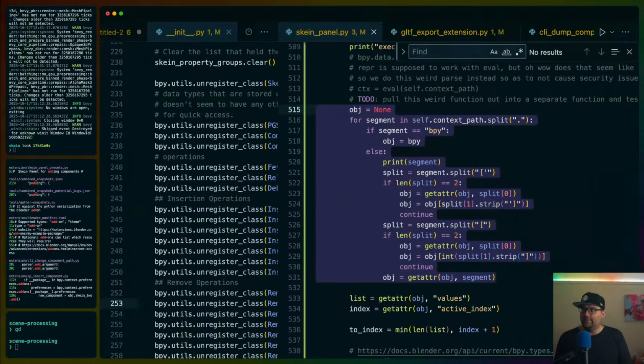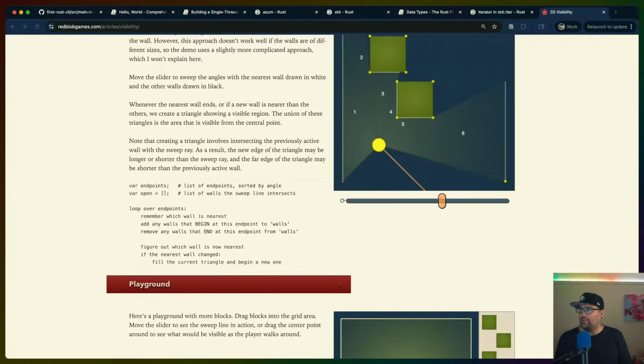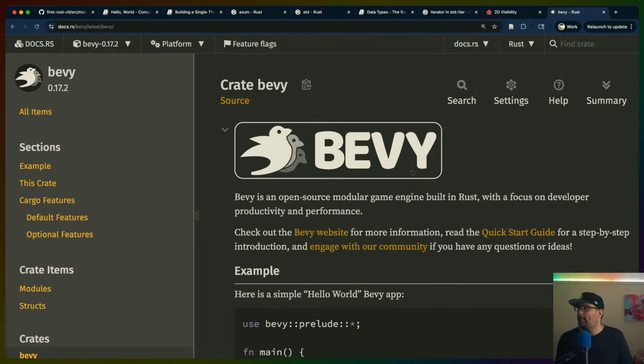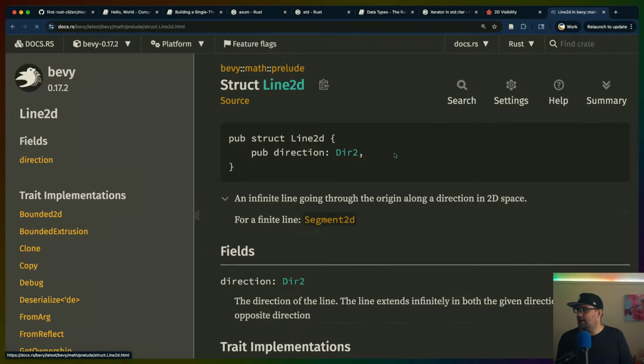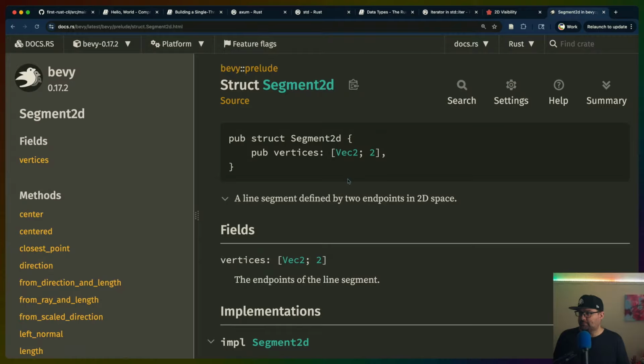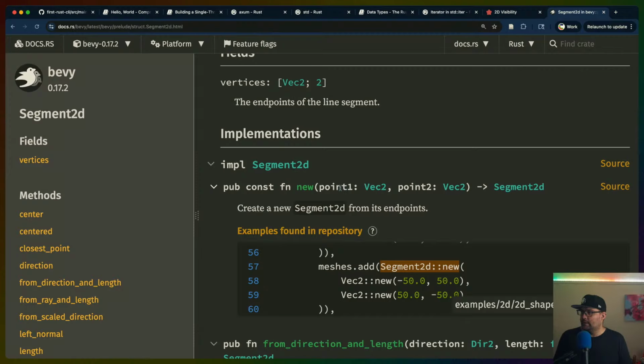I've never drawn lines with this particular method. Right, line 2D, direction, infinite line, segment 2D. We want a finite line. So segment 2D, point, point, we can do that.